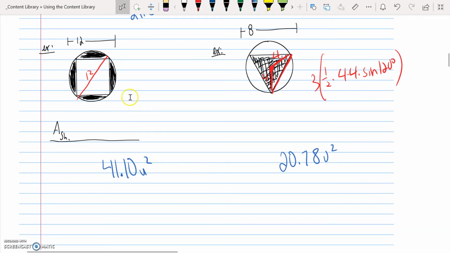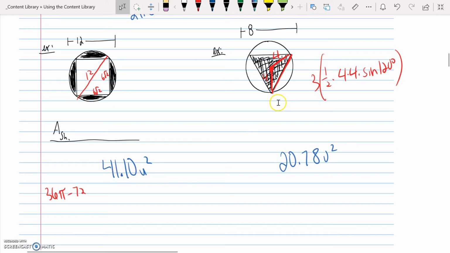Number 12, or the next one, 12 is the diameter of the circle, which means that the radius of the circle is 6. So the total area of the circle would be 36 pi, but then we have to subtract away the area of the square. The 12 is the diagonal of the square. And to find the area, when you know the diagonal, you can take diagonal squared divided by 2. Or if you wanted to use a 45, 45, 90 triangle, both of those are 6 root 2. Multiply that by itself. Either way, you get the area of the square is 72. And when you subtract those exact values, you get about 41.10.